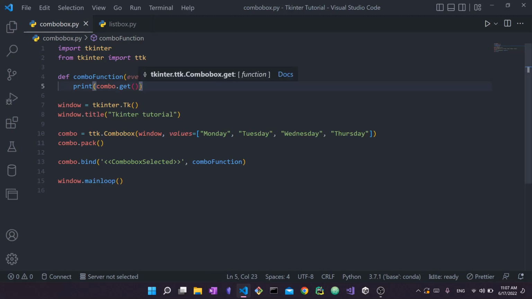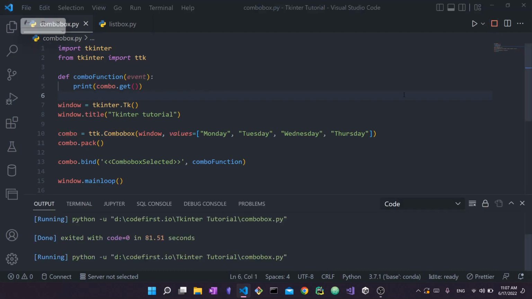I can come here and print hello world. I can just print hi. I can just pass it and not do anything. But really what we want to do, we said we want to record the information inside the combo box. So what I do is simply combo.get. And after I get the information, so what does the dot get do? It gets the currently selected one. I will simply print it.